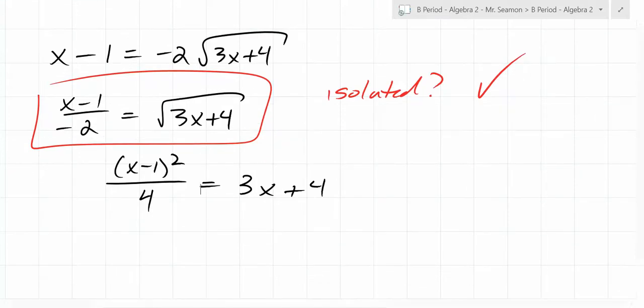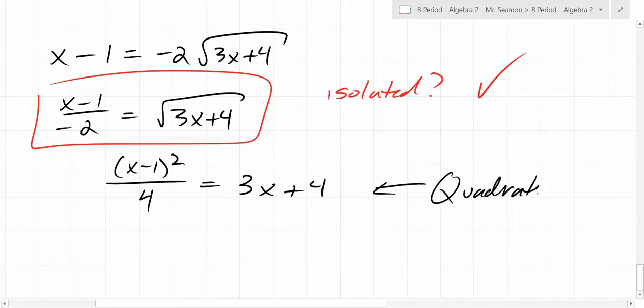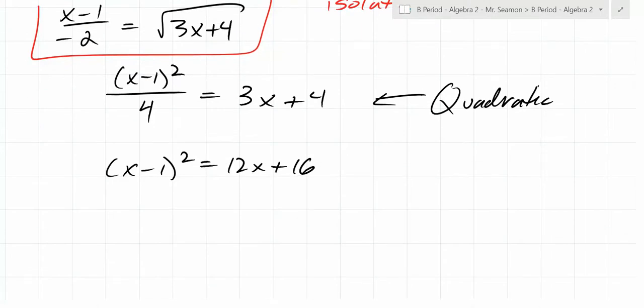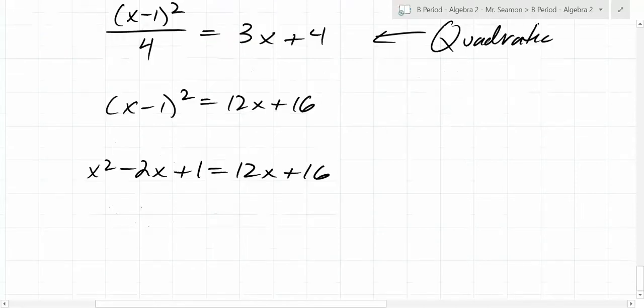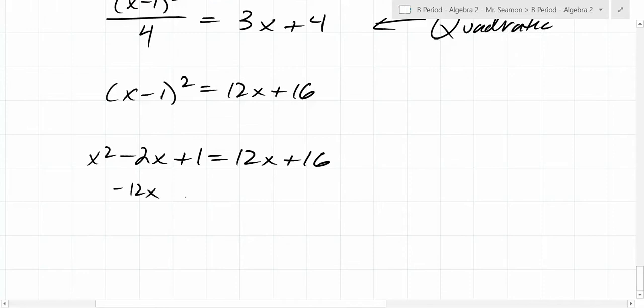Now, if we're solving for x, what type of equation do we now have? What's the highest power of x in there? So it's something with a q? Quadratic. This is a quadratic, right? So we need to multiply this out and set it equal to what? 0. 0, exactly. We love this. So what should we multiply both sides by? 4. x minus 1 squared is equal to what? 12x plus what? 16. And then what do we have to do to the left side? We have to do what? Distribute. We have to distribute it out. It's going to be x squared minus 2x plus 1 is equal to 12x plus what? 16.